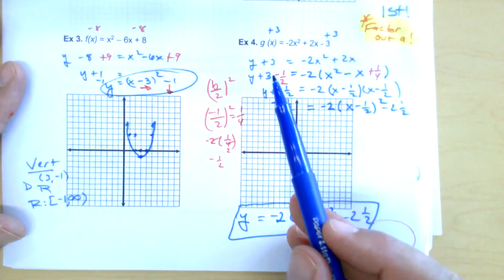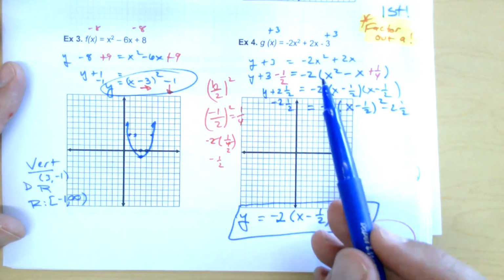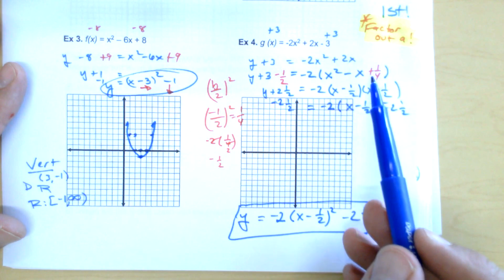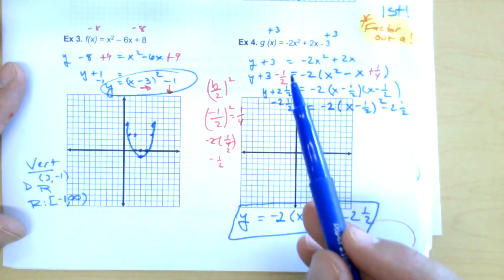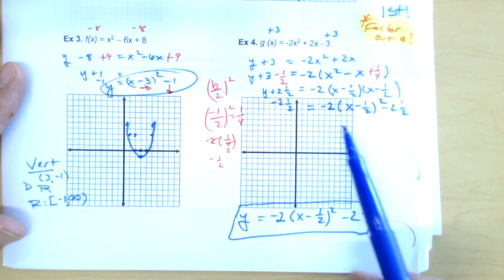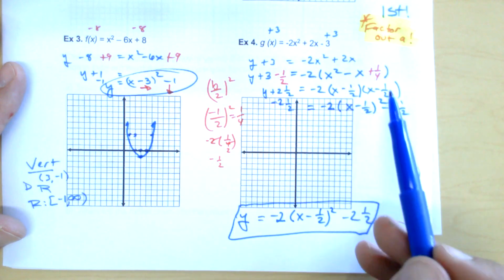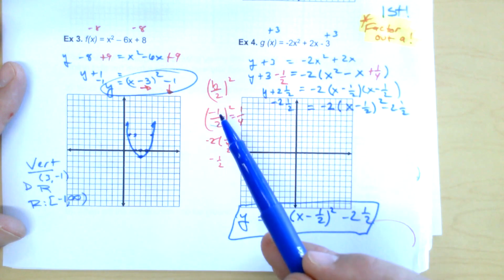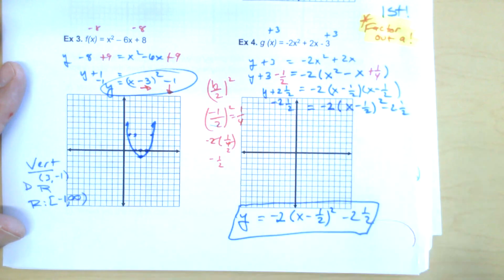If you look at what we did, moved our constant over, factor out our a value, and then completed the square. Be careful when there's an a value, that's a multiplier. What did you really add to both sides? And then from there, we factored. If you're struggling on factors, look back at what b over 2 squared is. Look on the inside. That's going to help you with your factors.